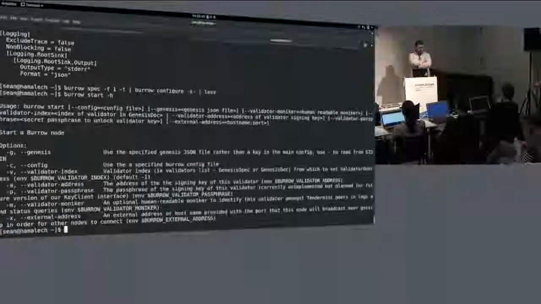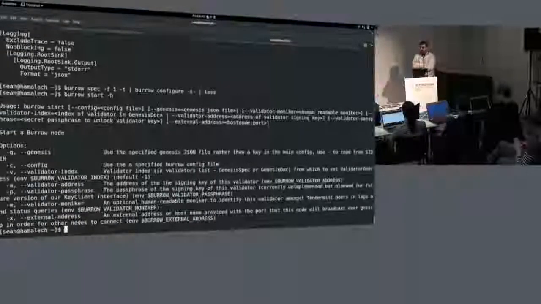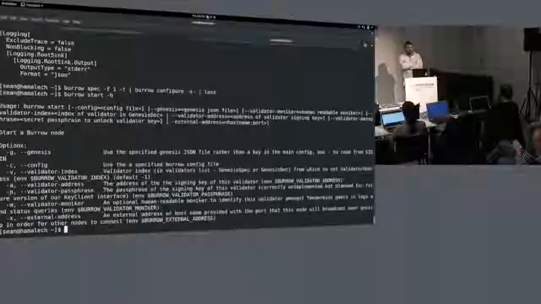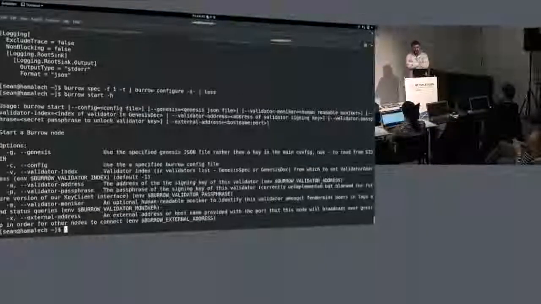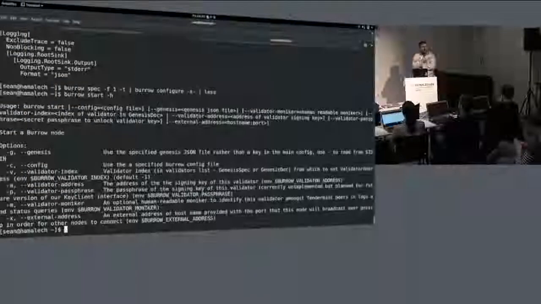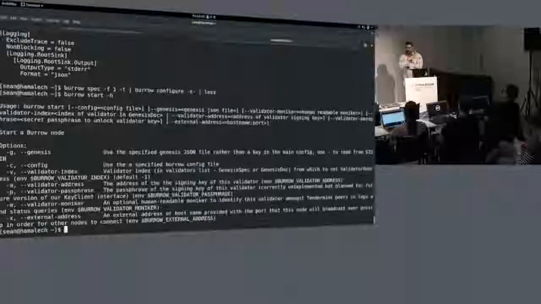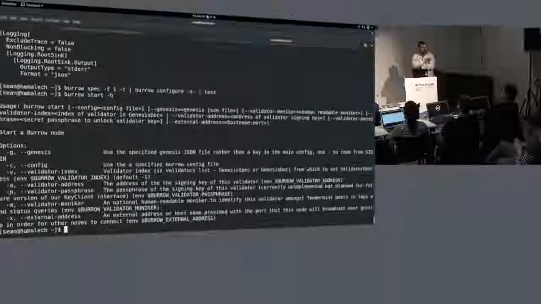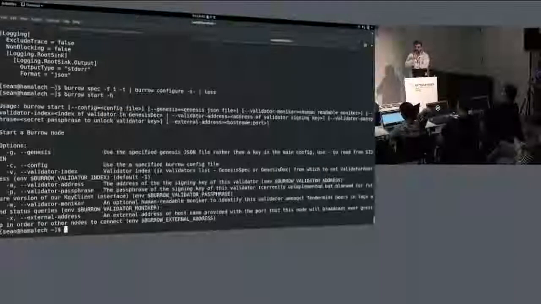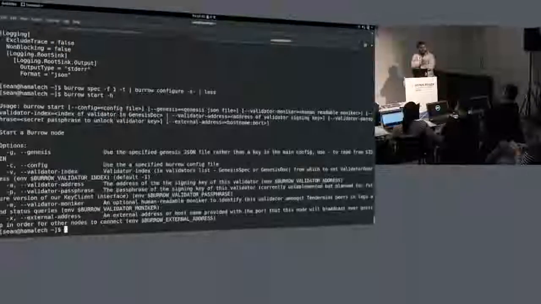In other words, if you give something a DNS address rather than an IP address, you want to be able to say to this Burrow runtime, when I am advertising on the peer network what my address is, use what I'm giving you in terms of the external address rather than the IP address that I think I'm running on, because oftentimes, particularly when you're running in clusters, those can be very different.